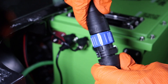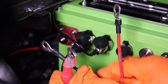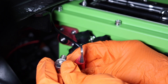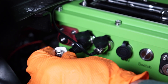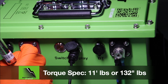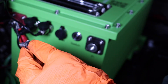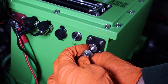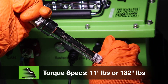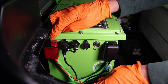First, plug the charger pigtails into the charger output wire by clicking it into place. Starting on the positive side, go smallest to biggest, with the biggest touching the post. The smallest wire is the positive wire from the charger pigtail and the largest wire is the new main positive cable. Tighten to 11 foot-pounds or 132 inch-pounds with a 13mm socket and torque wrench. Same for the negative side: the smallest is the black wire from the charger pigtail, followed by the main negative cable from the controller. Again, using your 13mm socket and torque wrench, tighten to 11 foot-pounds or 132 inch-pounds. Insert the terminal covers to prevent cross-terminal arcing.